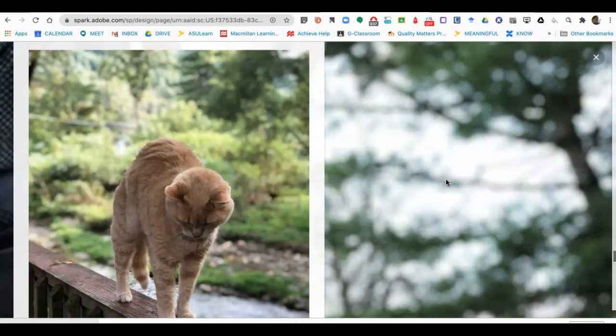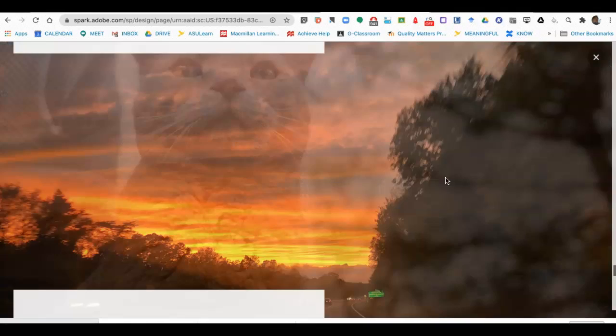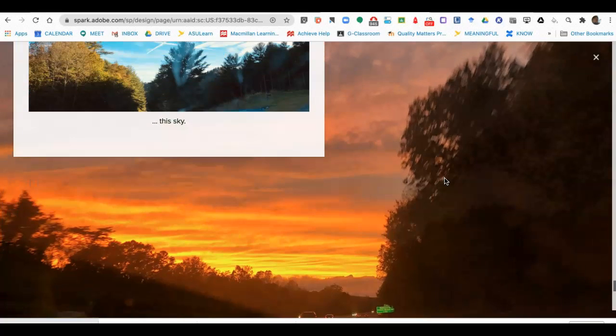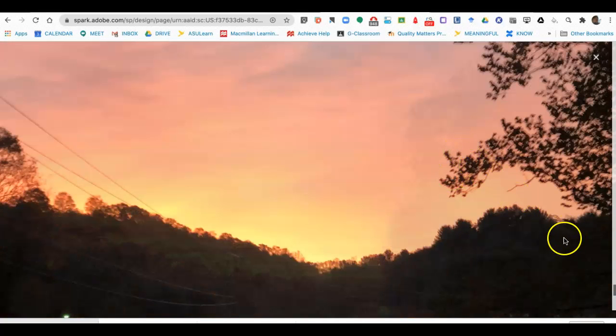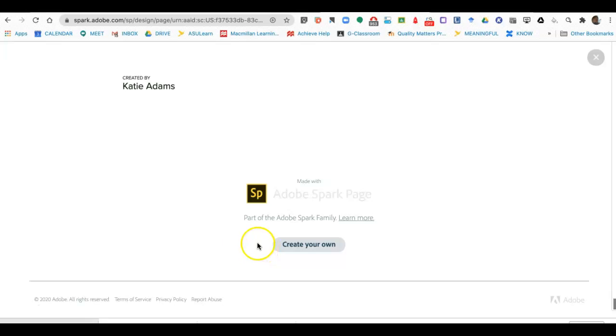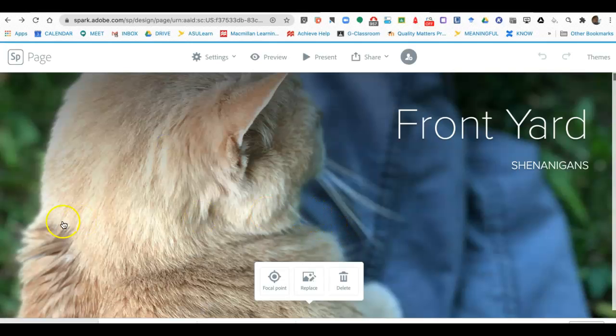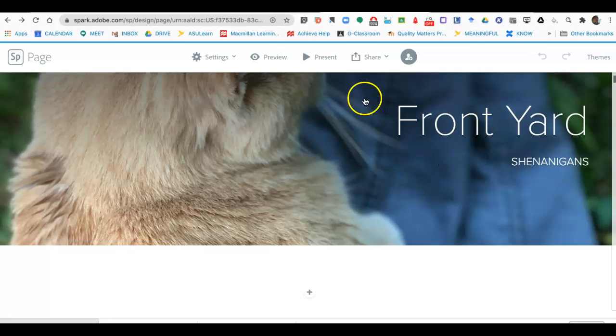So lots of photographs. I take a lot of pictures, like a lot of you, on my phone, but you can also do lots of other things. You can embed videos, for example, and sound. So that's nice, and they have lots of templates.